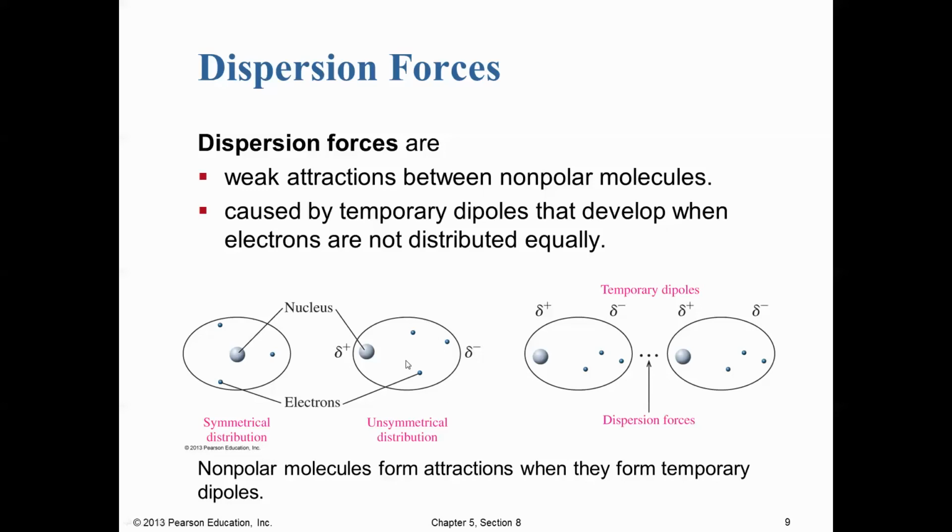The motion of the electrons in this atom or molecule can influence this neighboring atom or molecule, and they can both temporarily be polar and create these temporary attractions. These are known under various terms. We know these as dispersion forces, but you might see them in other resources called London dispersion forces or London forces. Some people call them van der Waals, but we'll just call them dispersion forces. Just be aware you might see other names for them.